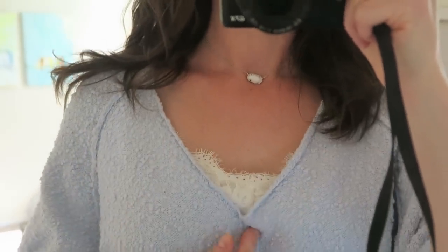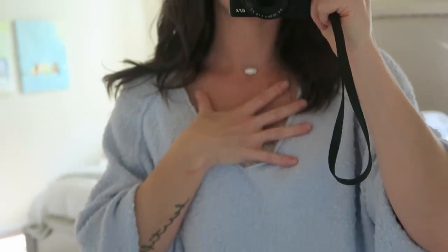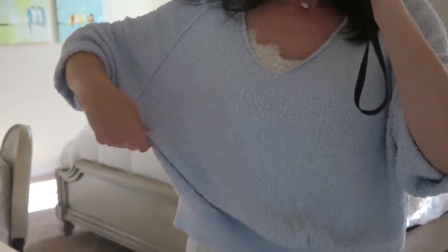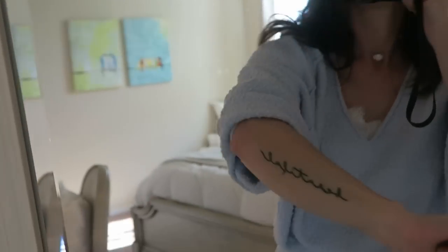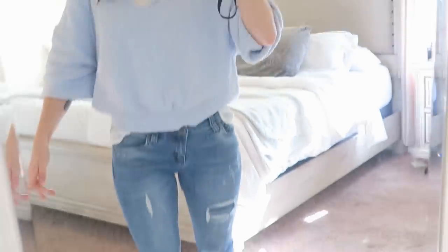This is a cute little Free People sweatshirt with some texture — it's got a low neckline so I wear a cami underneath, or sometimes a white t-shirt for a layered look. I've been working with sleeves rolled up; they're kind of a dolman sleeve. This came in lots of colors — I bought it at the Nordstrom Anniversary Sale but I believe it's still available. I'm leaving it untucked for that undone, carefree, casual look. The light pink lip pairs really well with a cooler-toned outfit.